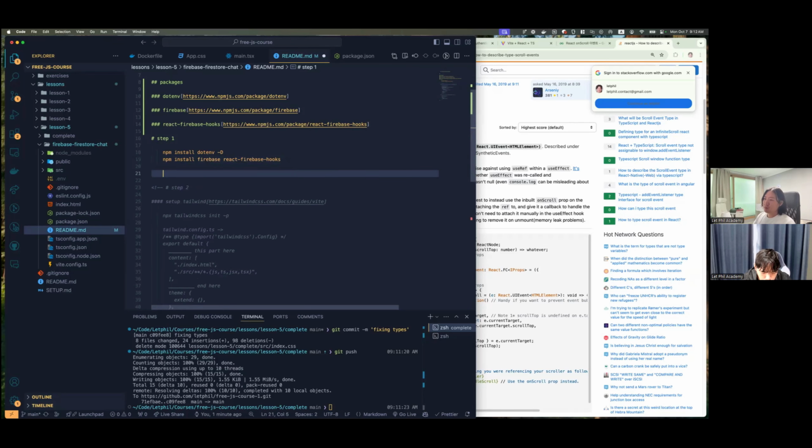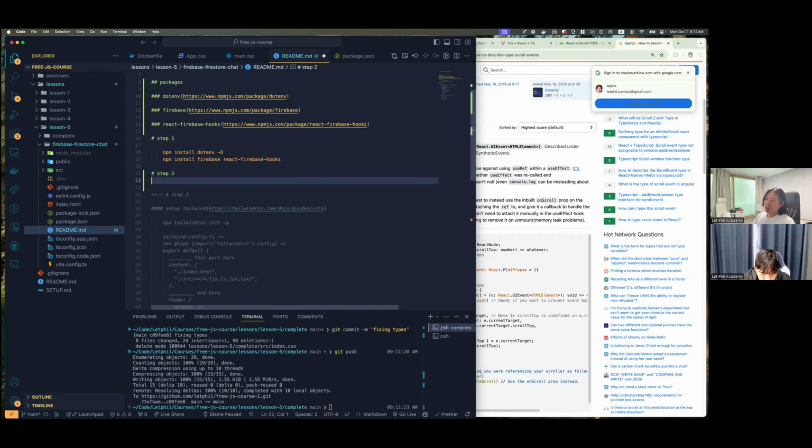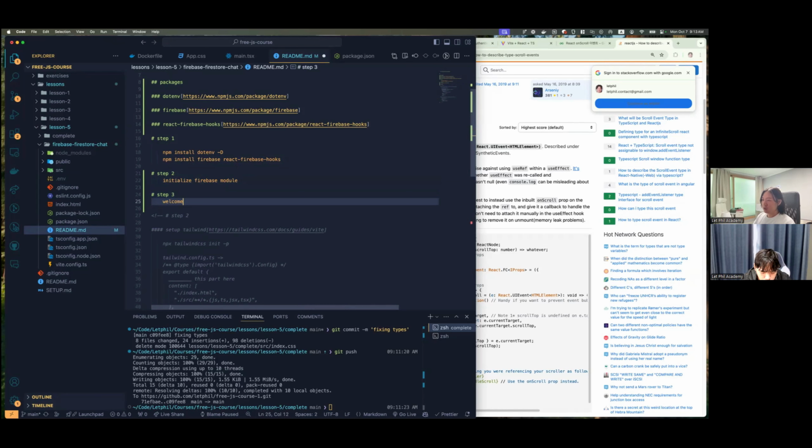And then the next thing we'll do after we install, step two, initialize the Firebase module. Then step three, we will build the welcome screen where people can log in.